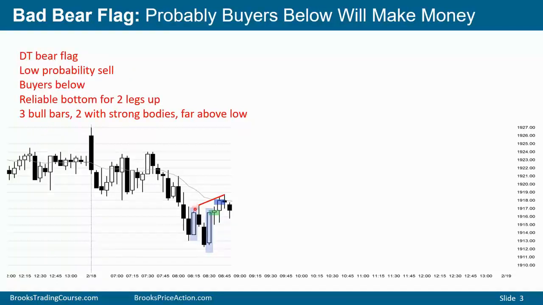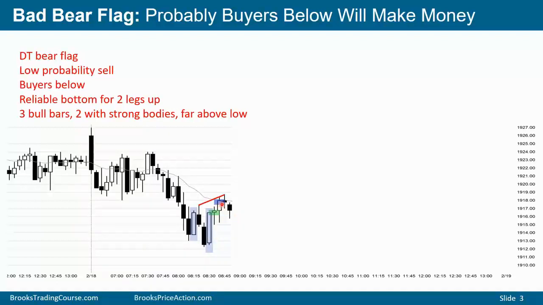We have a double top bear flag, and we're at the moving average. The close of the bull bar was not above the moving average, and the follow-through bar has a bear body. It's a low 2 short, low 1, low 2. Every double top is a low 2 short, but there probably are buyers below this bar because the reversal up is good enough so that the traders will get at least a second leg up. The probability favors a second leg up.